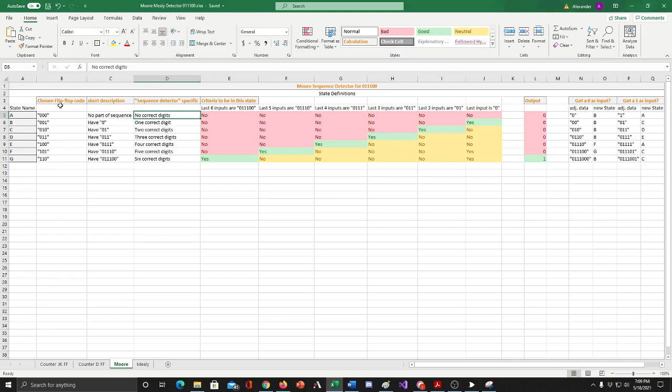So the chosen flip-flop code, as I've mentioned before, is arbitrary. We can make this work. We can assign A to any code and B to any other code and C to any other code, and it would work out just fine. Now, it's fairly natural to assign A to the smallest binary number and G to the largest out of the list and just file them in order. So that's what we're going to do.